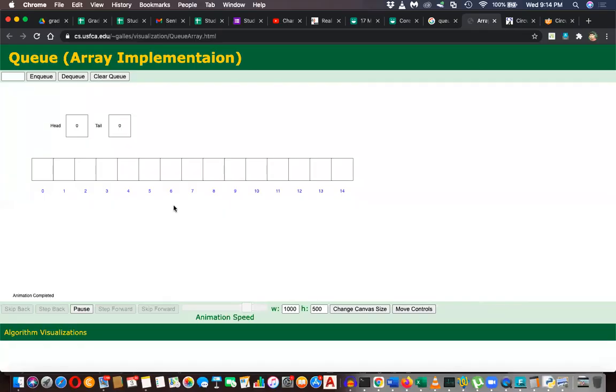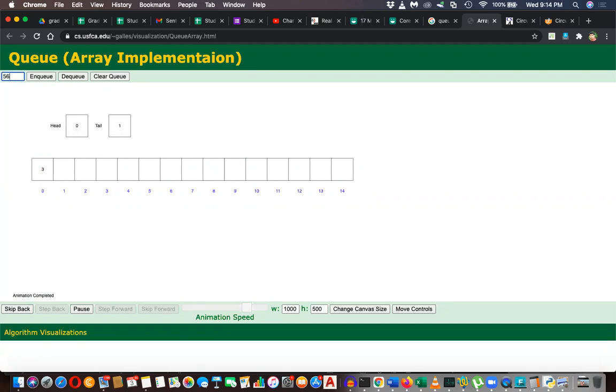Okay, in this one, basically, these are the queue operations. Let me show the queue operations first. If you want to insert an item, I want to insert three, I'm going to enqueue this. This is like push in a stack. This is called enqueue. Okay, the first item is enqueued. So now you can see head is 0, tail is 1.